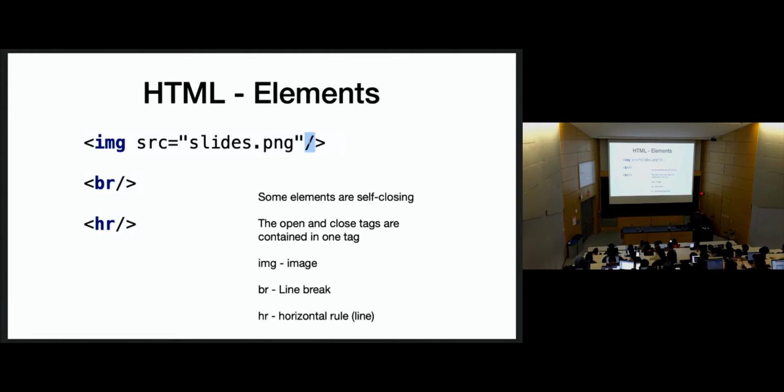Images as well. If you're embedding an image onto your page, that's a self-closing tag. You just put an IMG tag, an IMG element. You don't need an open tag and a closing tag for that. If you do have an image, you need a source attribute to denote what image is being displayed. You've already seen that in the sample site from Homework 1, and you'll be using this in Homework 2 quite extensively.